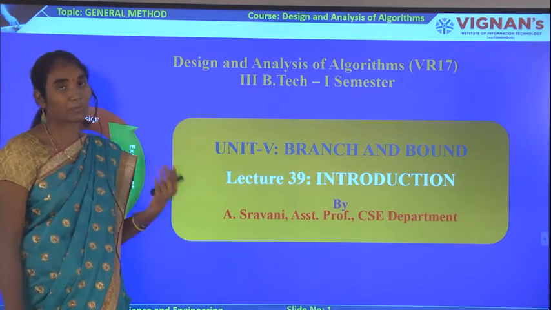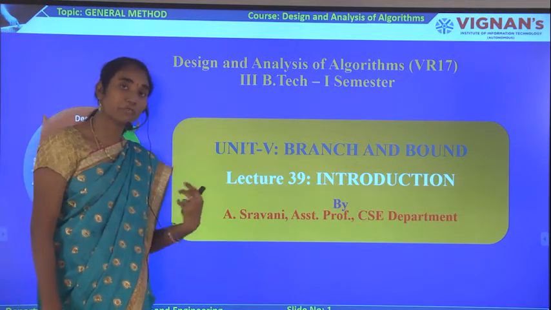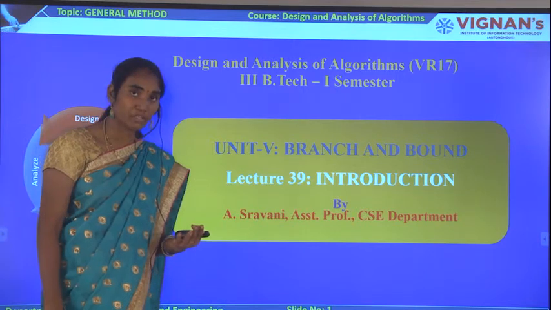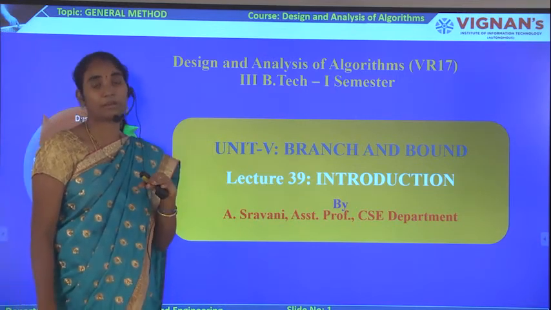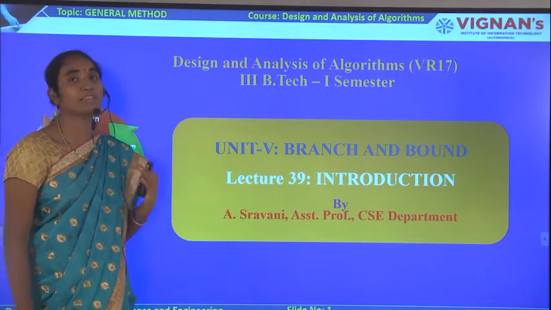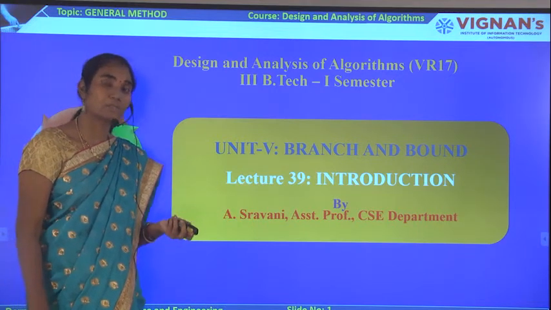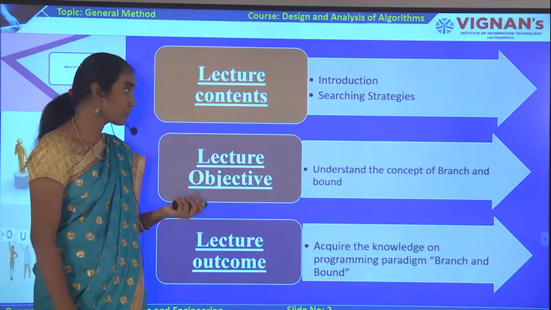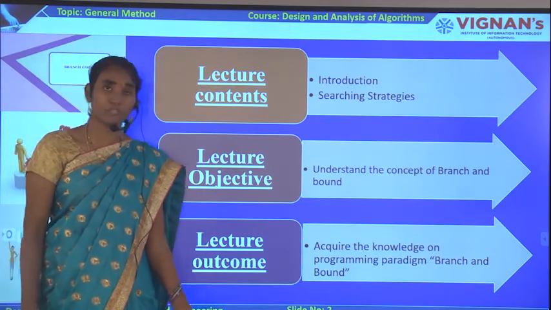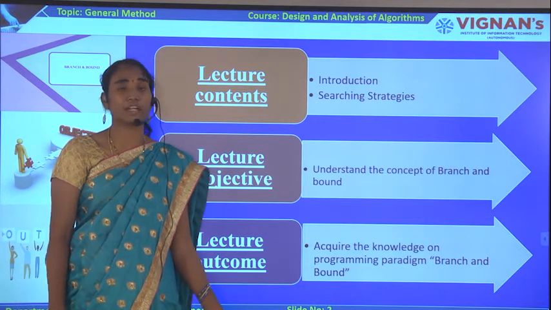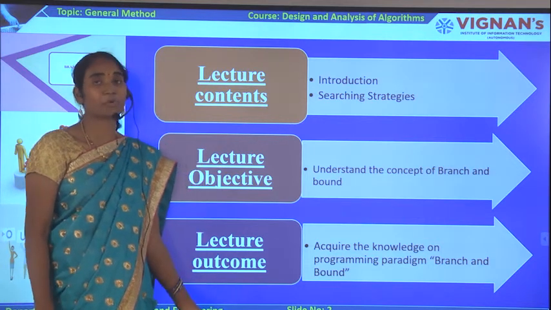We will see how to apply branch and bound and what the different search strategies under branch and bound are. Although we have backtracking, why we are moving to branch and bound, all these things we are going to learn as part of today's lecture. I'm going to cover what is meant by branch and bound and what the different search strategies are.